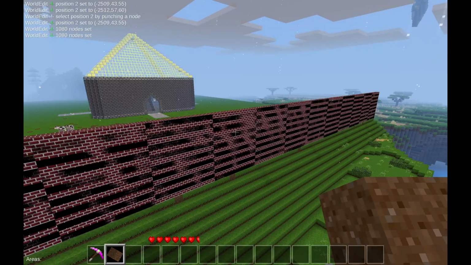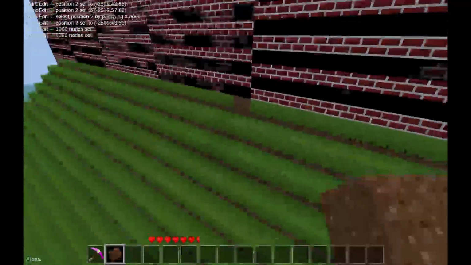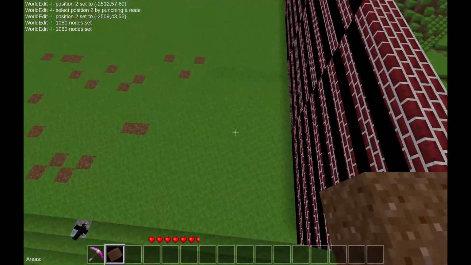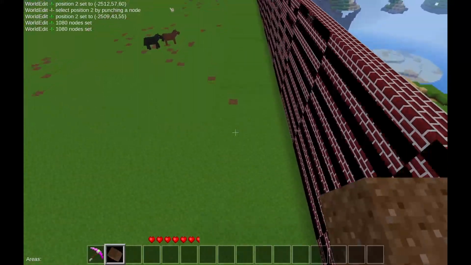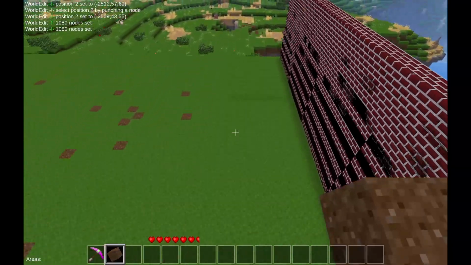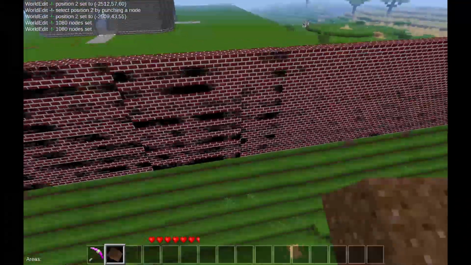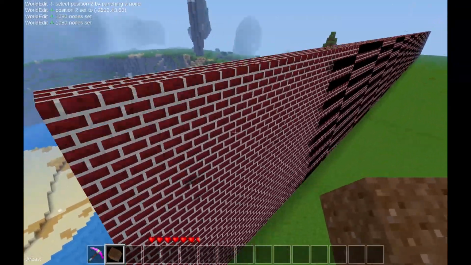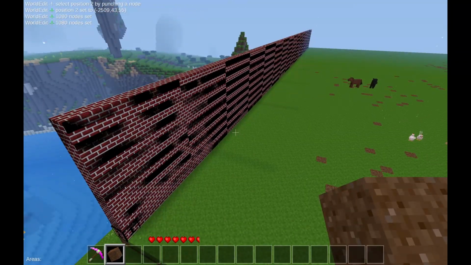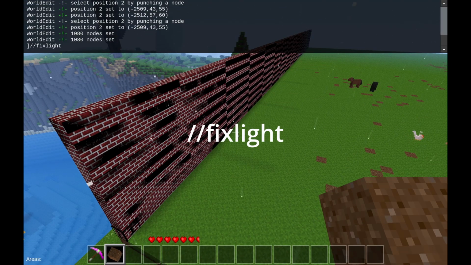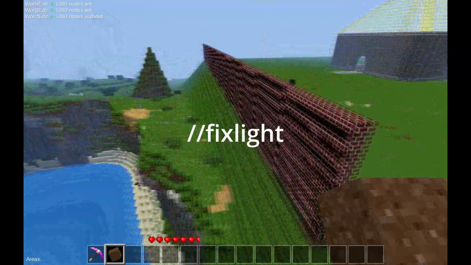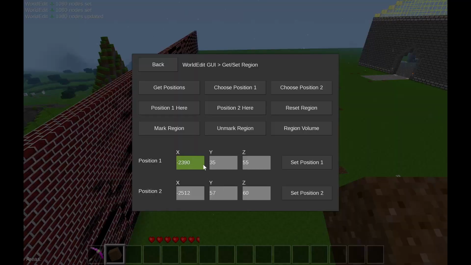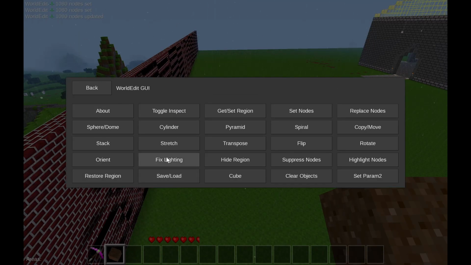But Worldedit does create some artifacts here. You notice when we did that, there are some shadow artifacts happening. You see these little lines here? This is always going to happen. You're going to end up with like this checker pattern grid on your map. So if you use Worldedit, before you unselect your area, you should do fix light. And that actually recalibrates the lighting and gets rid of that checker pattern. There is a GUI button for this as well, right here, fix lighting.